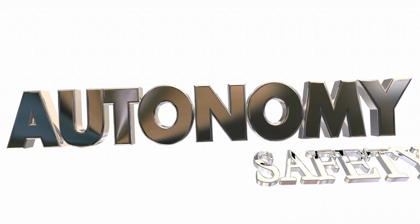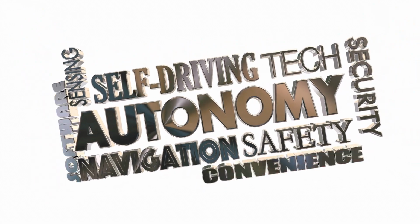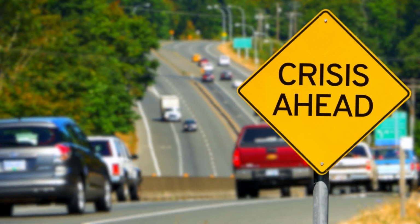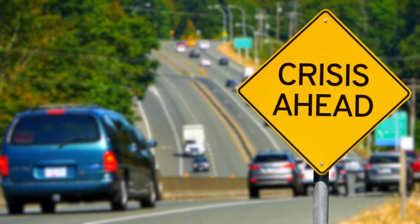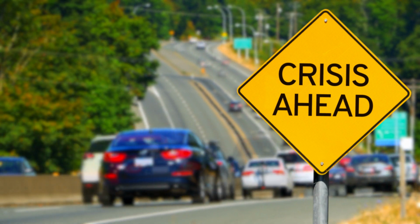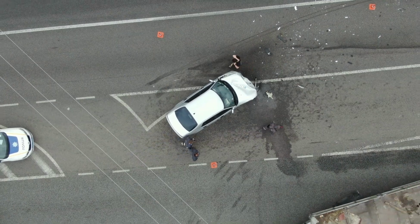The AAA says otherwise. Researchers in the study examined the frequency of glitches in active driver assistance systems. They looked at the course of 4,000 miles of common driving scenarios and found that on average, there was a malfunction in these systems every 8 miles. In fact, 73% of errors that occurred on public roads were linked to lane departure or driving too close to a guardrail or the centerline.